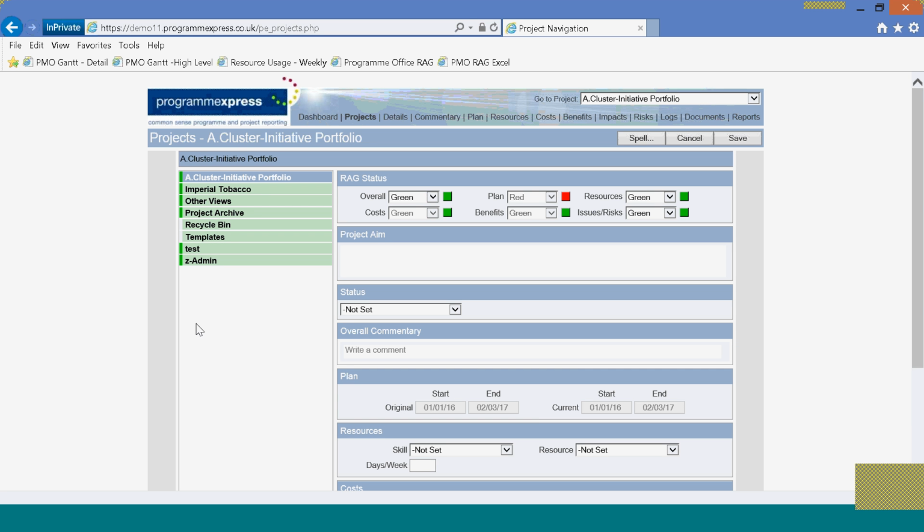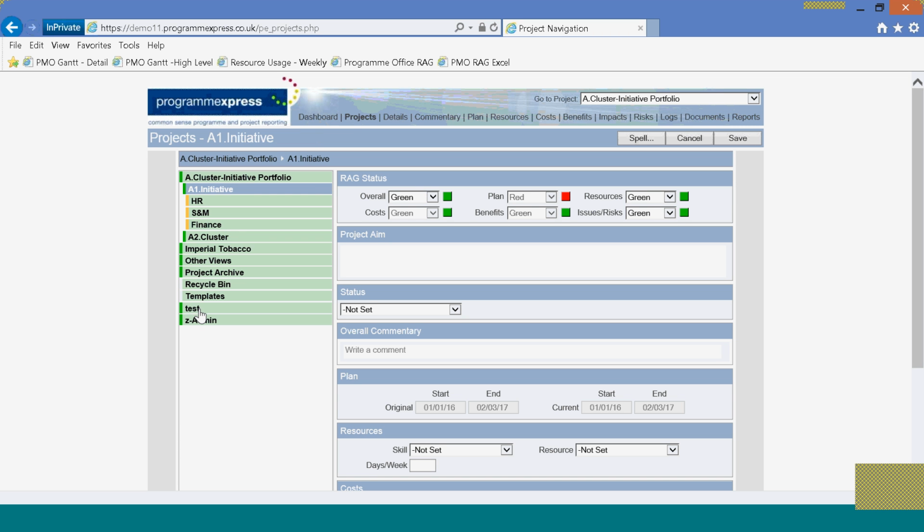Just to show you what we've done: we've set up a new hierarchy of clusters, initiatives and projects. The reason being that we tried it with Imperial Tobacco data, but it was slightly inconsistent, and this definitely needs to be consistent data.